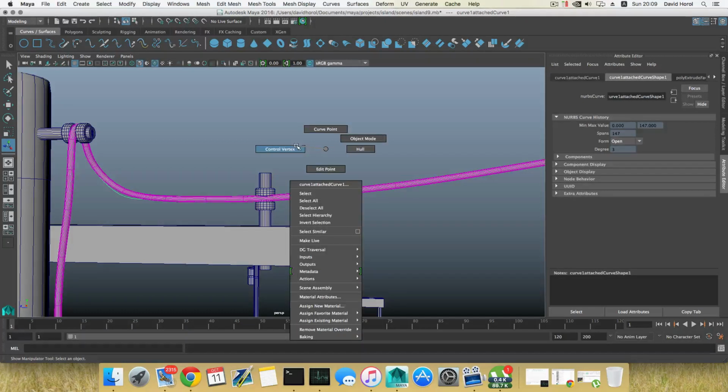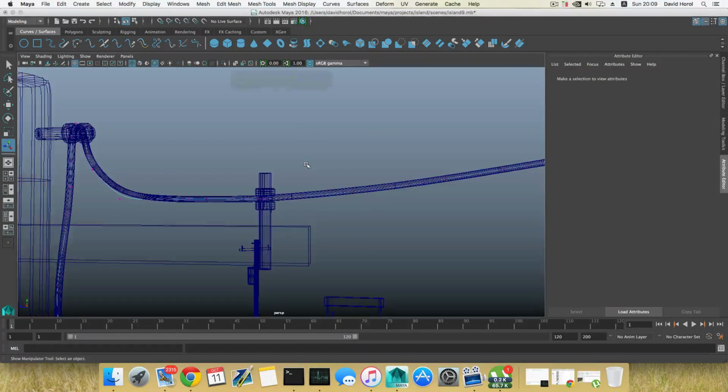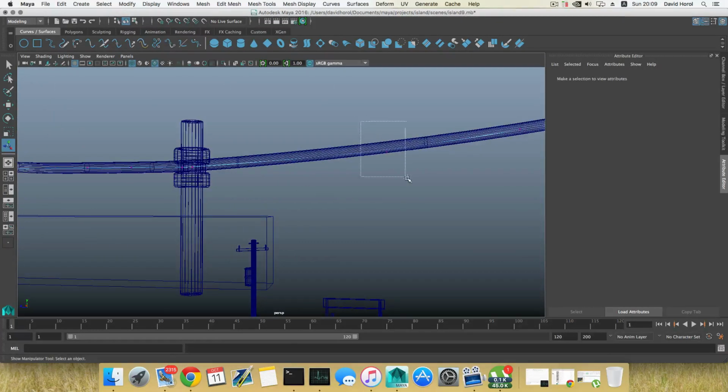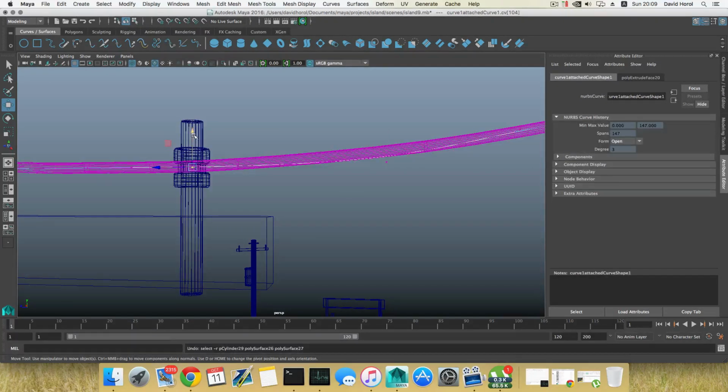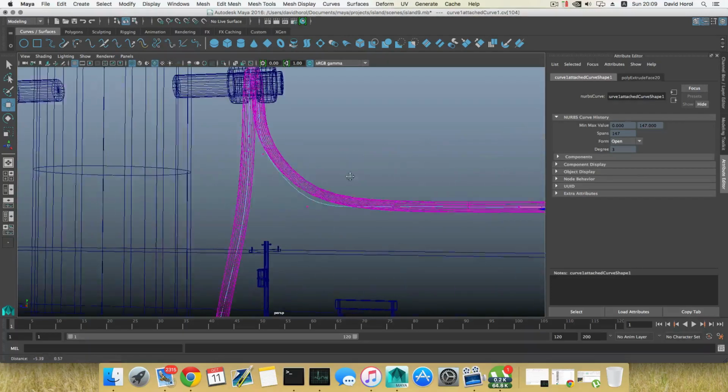You can right click, choose control vertices, and change to wireframe mode by pressing 4, and you can simply see those vertices and see, while I'm pulling them there, they just help me to modify this cable better.